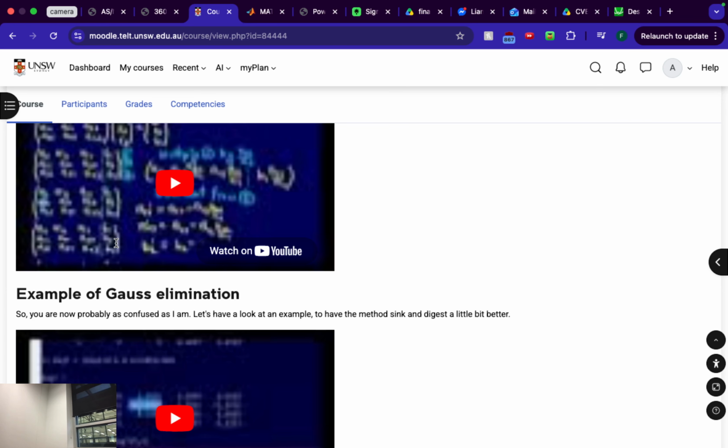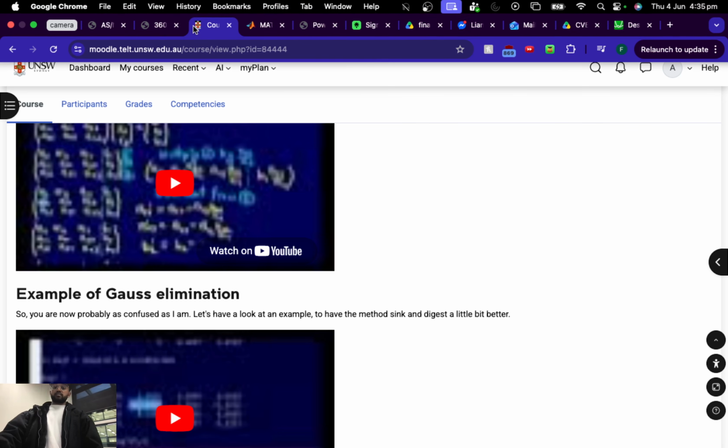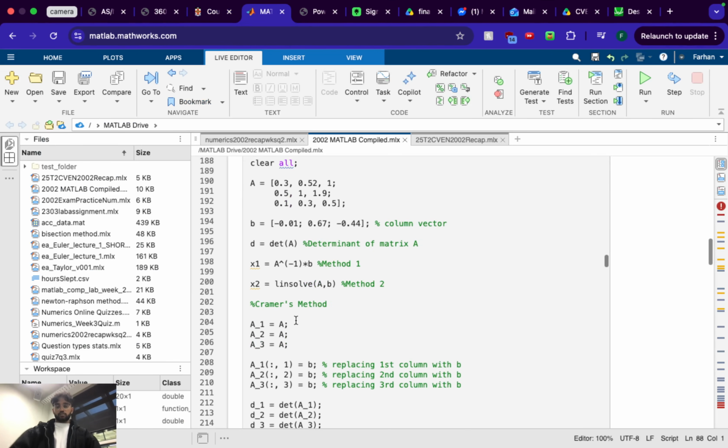Yes, the goal would be to get to something like 1, 1, 1, 0, 0, 0, and so on, so this A will be an X value, B. Alright, there's some math 1A, 1B stuff. I'm not going to go through it. But in fact, you can do it on MATLAB quite easily as well.